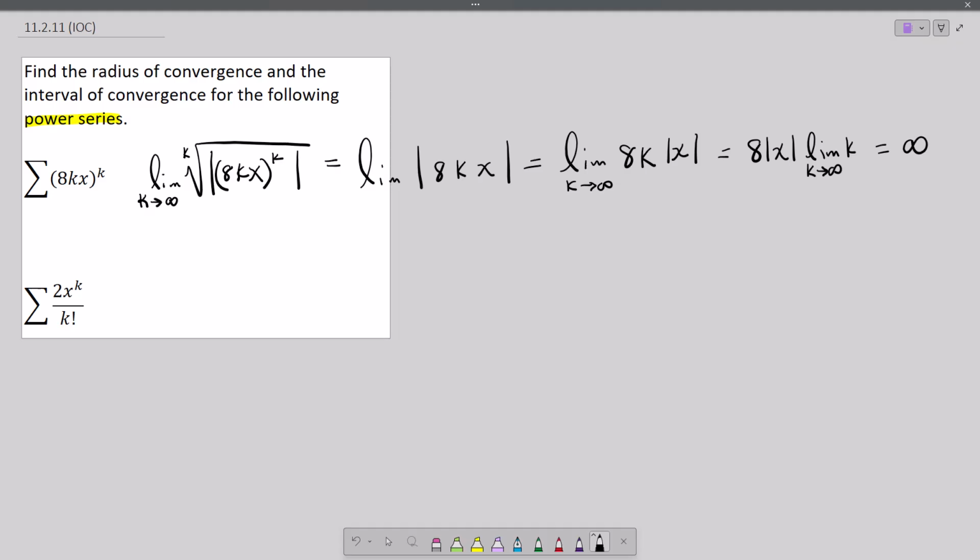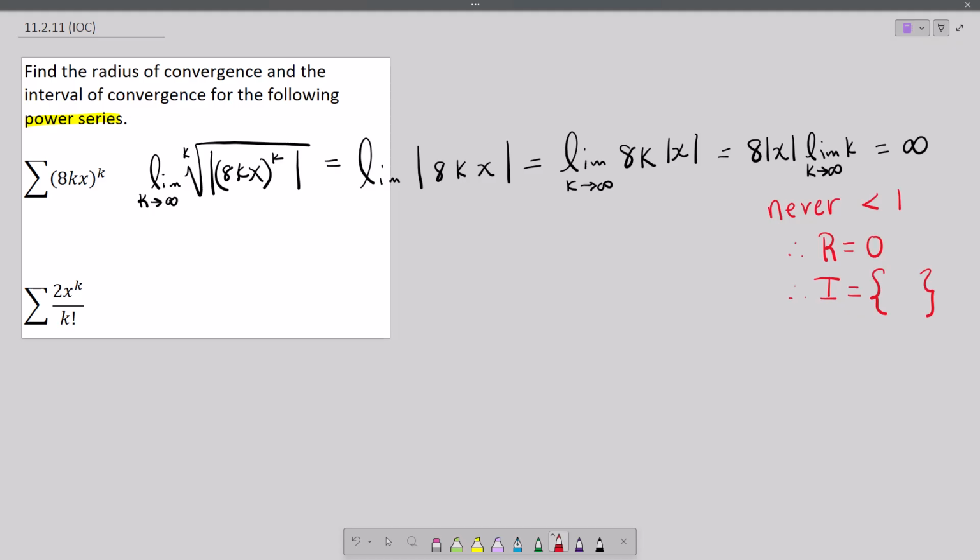Okay. So this is one of the outlier cases when we have a limit that is infinity. Regardless of what we get with the limit, we have to say, when is that limit less than 1? Root, ratio, geometric series, less than 1. When is that less than 1? Never. No, it's infinity. That's never less than 1. Therefore, the radius of convergence is 0. Therefore, the interval of convergence is what?